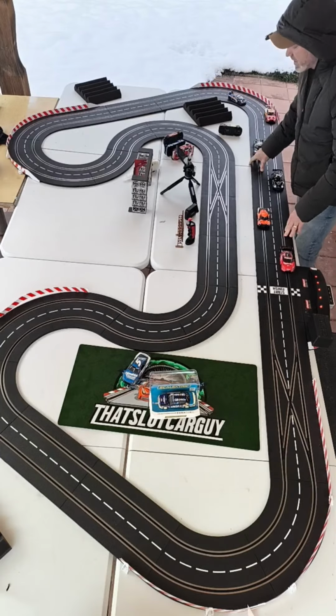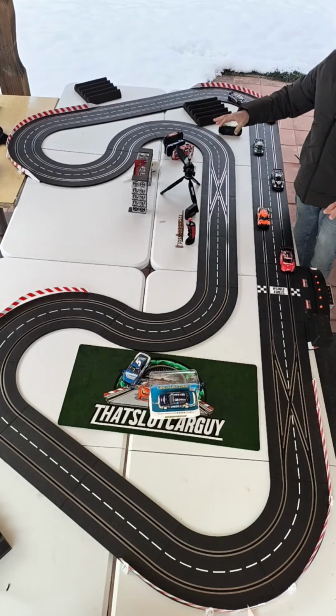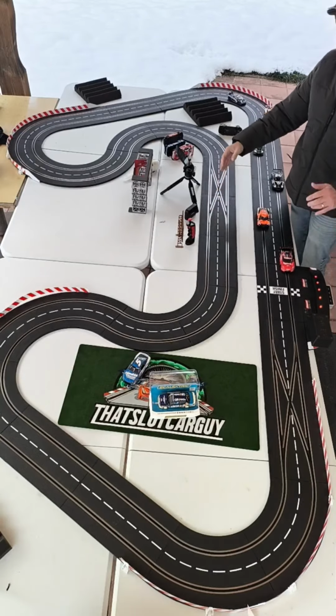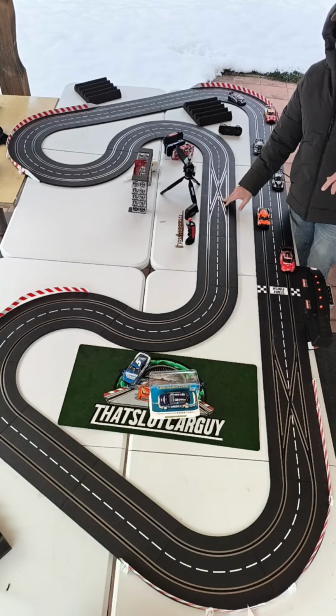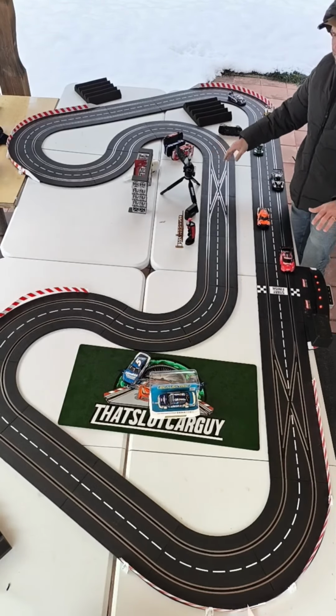We're about to get into race number 4, guys. So I am answering some questions. This is 2 tracks in one. You normally only get 1 digital lane changer, a double digital lane changer. Tracks are random, so check it out. I will do a track rating video on YouTube very soon for Carrera. I might put that out next week where I just show some pictures and talk about them. But this is 2 tracks in one, so don't look at all the track pieces.